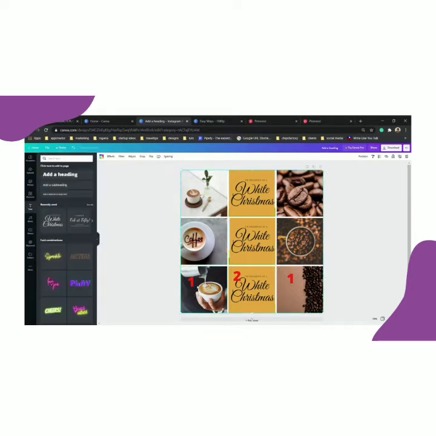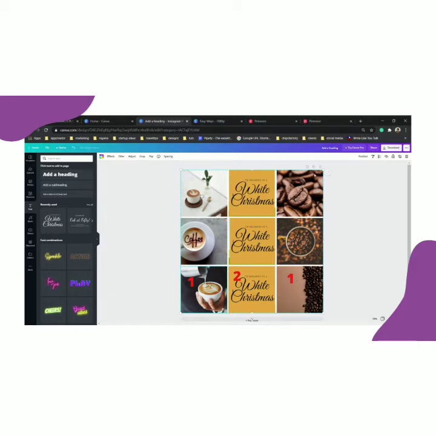1, which is correct. So when you're posting, you have to post the 3 first pictures at the same time, so your feed has that. Otherwise, if you alternate them, you would not have the vertical. So this is how the vertical looks like.